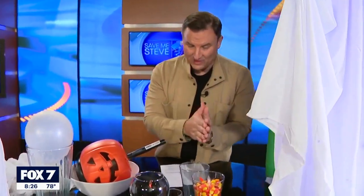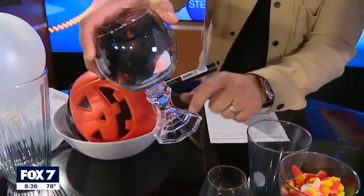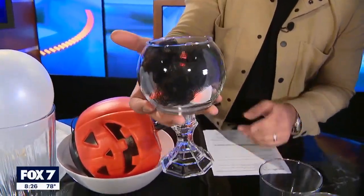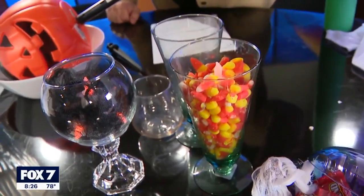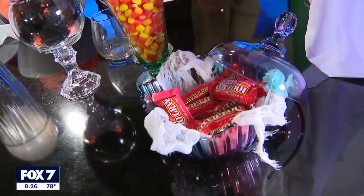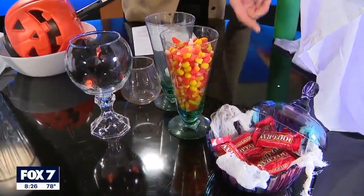We tried to duplicate the trend of people going to Goodwill and buying old oil paintings and adding ghosts to them. I could find no oil paintings at my local Goodwill, but I did find a whole bunch of glassware. Think creatively — this candlestick holder and fishbowl, for example, we just hot-glued together and now have a creepy-looking goblet with webbing on the bottom. We added battery-powered tea lights and black netting. We did the same thing in a parfait glass with candy corn layers and lights. And if nothing else, maybe just buy a cool glass vessel for your candy. All this glassware was like 50 cents, a dollar — this guy was maybe three bucks.